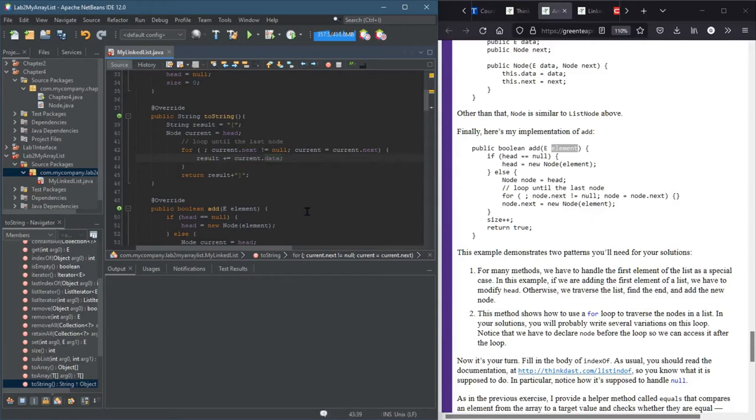Let's see, data plus. Depending how you want to space it out, I think the standard spacing is comma and then a space. You will have the problem that you'll have an extra one at the end. Because if you add each data with a comma, even if there's one element in there, there'll still be a comma at the end. And whatever your last piece of data is will have a comma at the end. A few ways to do it. You could substring it, but you better check it first.